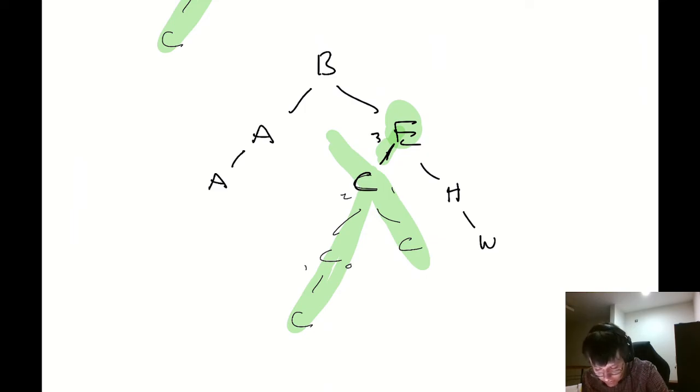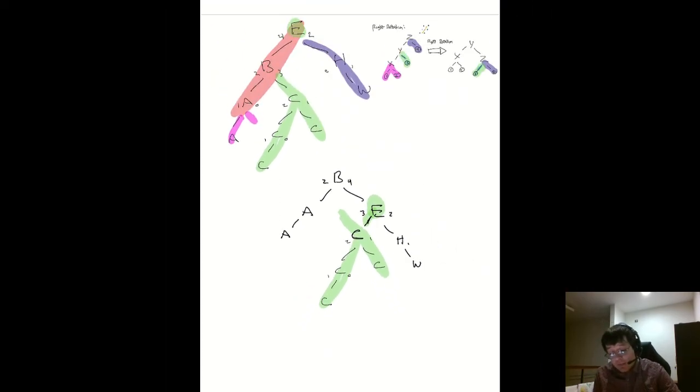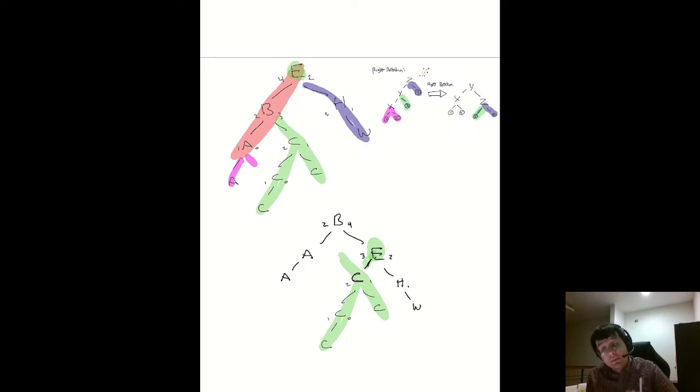Okay, so this is a 3. So you got 1 and 2, and this is a 4. So yeah, I did not fix it. Okay, so this will be a double rotation. But you see, this is something that was not 100% clear. It could have been okay. We were really close, but not close enough.